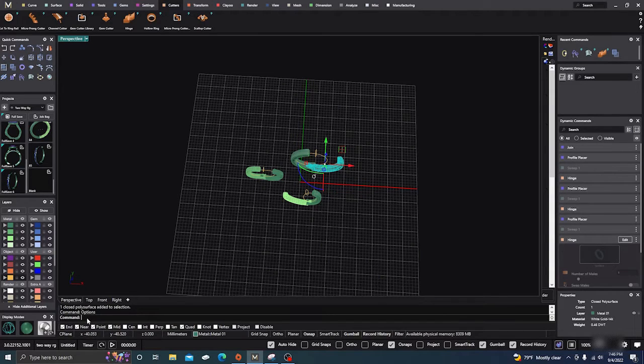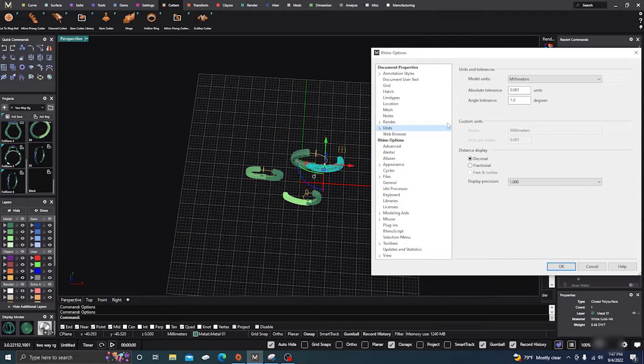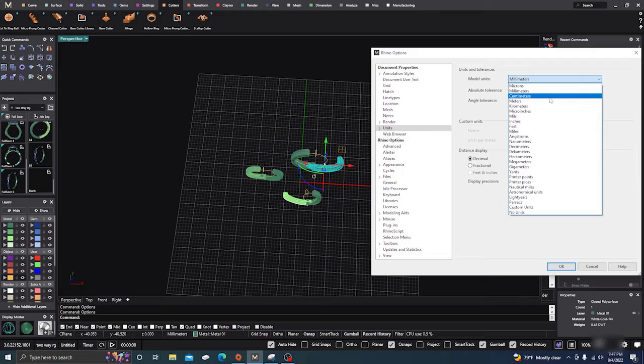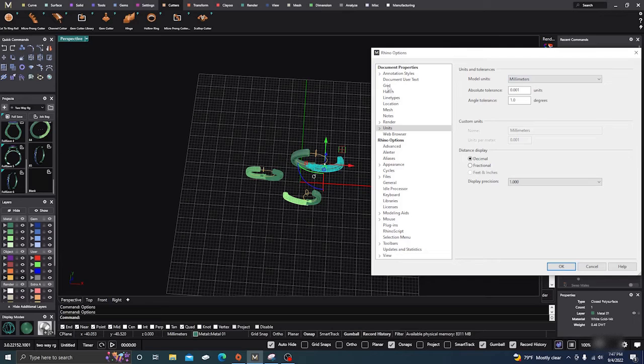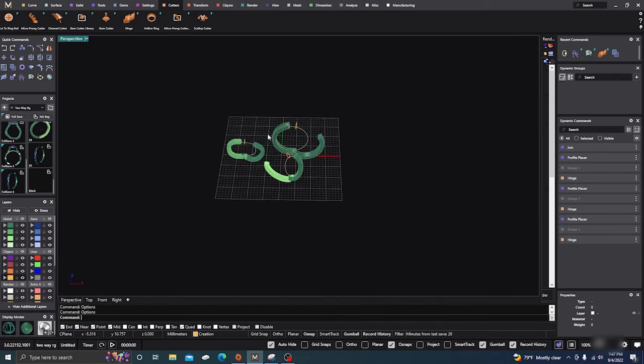You can also go to Options > Grid and select settings there. The small box is one millimeter and the big box is five millimeters — you can adjust those as well. There are a lot of things in here. You can also adjust the units — instead of millimeters you could set it to astronomical units or light years. I'll get in here sometime and show you more. For now I'll switch the grid back to 20 and hit Enter, so it's back to default.